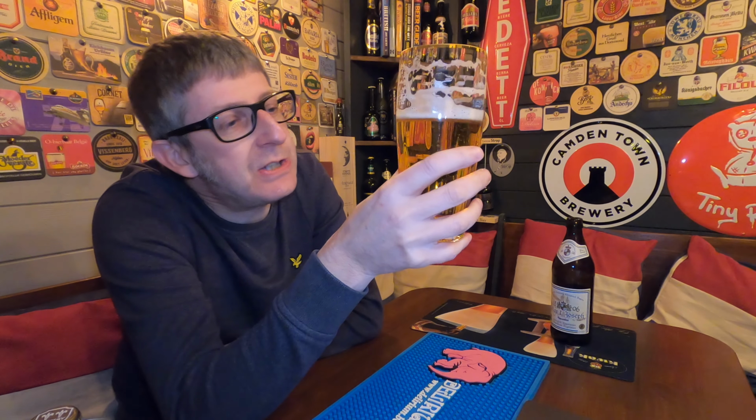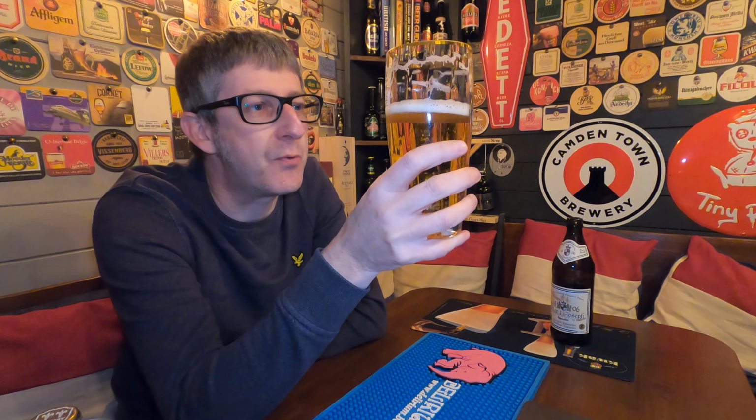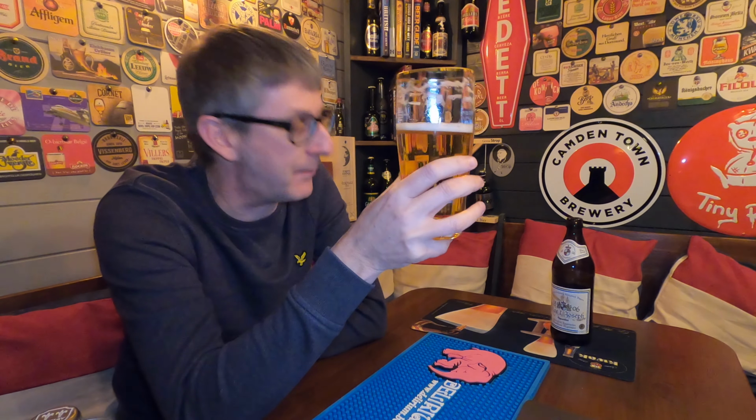A slightly dry finish to it as well that makes you want to take another sip. It's blown me away. This really has blown me away, this beer. I don't know why I wasn't expecting it to be as good as what it is. This beer will definitely give Augustina Brau Idelstoff a run for its money. Definitely. I'm going to have to get hold of another bottle of this.